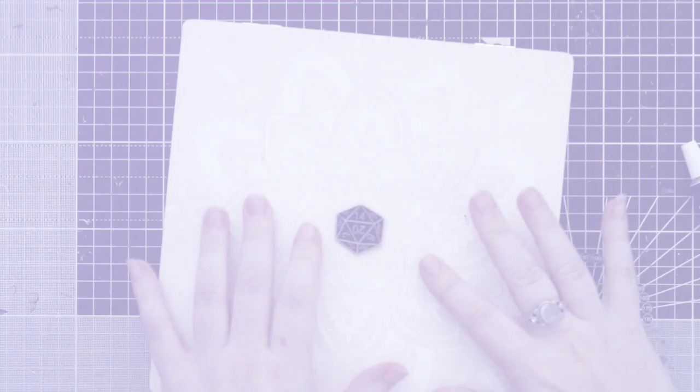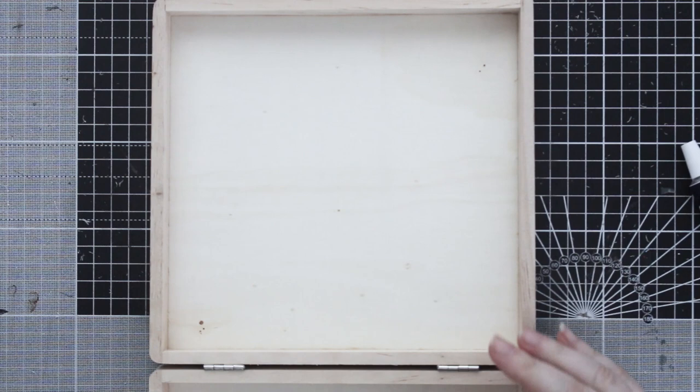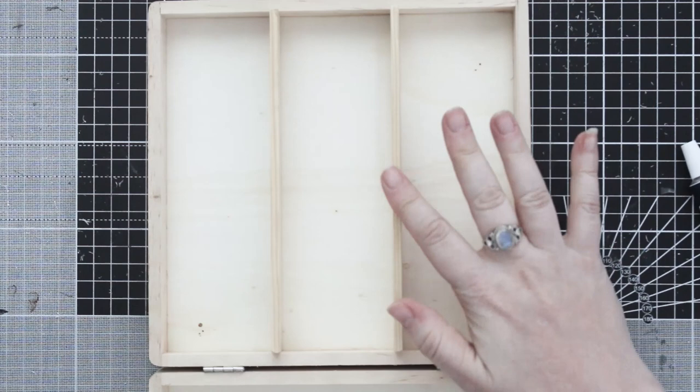Now that this is all dry and done, I'm ready to start on the dice tower on the inside. I'm going to be doing it in the lid. So what I'm using for that is some pieces of strip wood, and they are going to go in like that. I do need to cut more of these, and I've got this fancy little cutter with me.